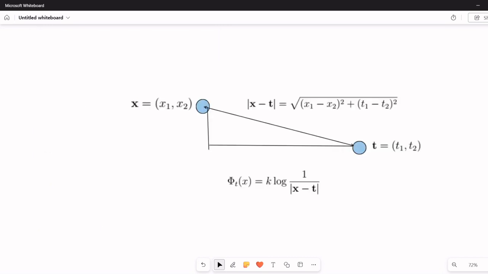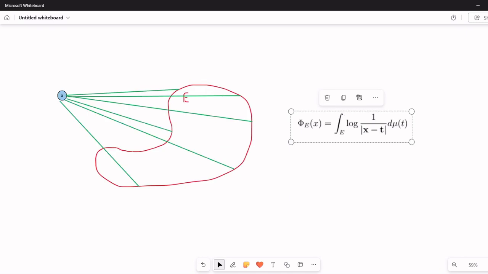We don't want to be restricted to a point at the origin, so we will say that the potential at x generated by a charged particle at t, where x and t are both ordered pairs, is log(K/|x-t|). Absolute value here just refers to the distance between the two points. Finally, we can take a charge plate that we'll call E and add up the potential generated at every point. So φ(x) equals the integral across plate E of log(1/|x-t|) dμ(t).